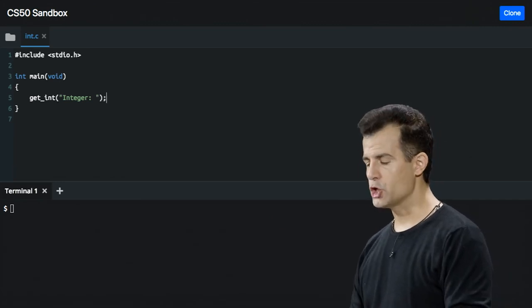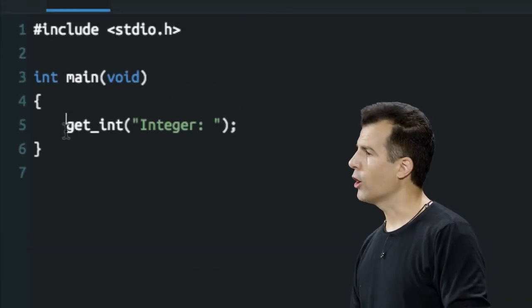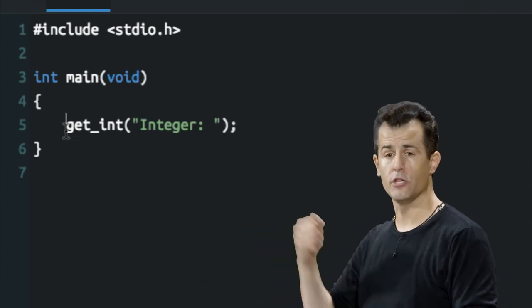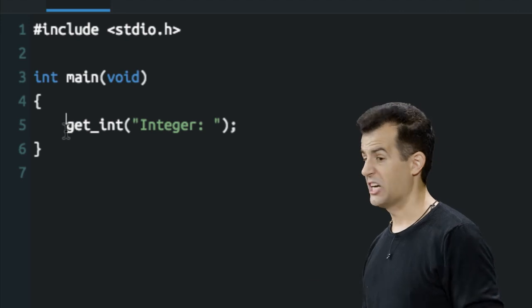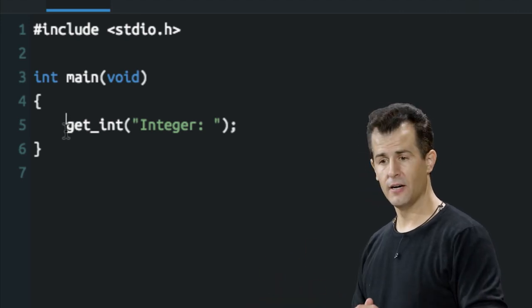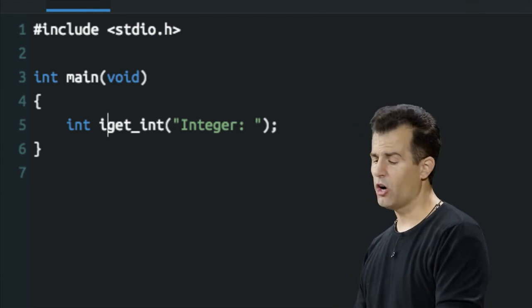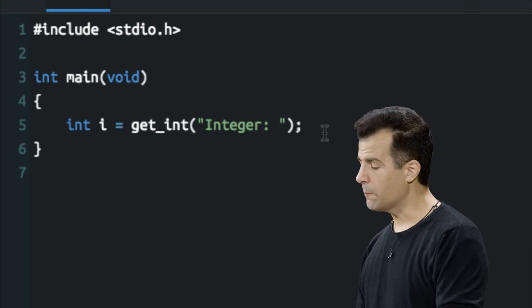And then how do I actually store the return value of getInt in a variable, just as Aaron handed me a sheet of paper with a string? If I'm handed a sheet of paper with a number, how do I store it somewhere? What should I literally type on line 5 here? Int, space, and then number or something. So I'm going to call it i just because it's an integer, but I could call it number or anything else. And then I'm going to go ahead and print this out.